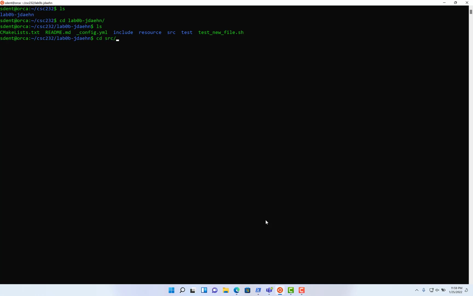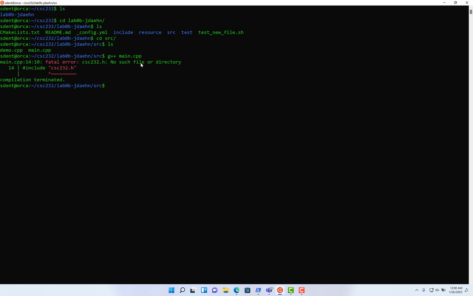The lab actually instructs me to go into the source folder and do some things compiling wise. So firstly, just note we've got a couple of source files here. And the CL equivalent from the lab in the Linux world is going to be g++. That's our C++ compiler. Yeah, it's kind of weird starting with a G, but at any rate, it's called g++. It's the GNU C++ compiler. And I'll try to compile main.cpp.